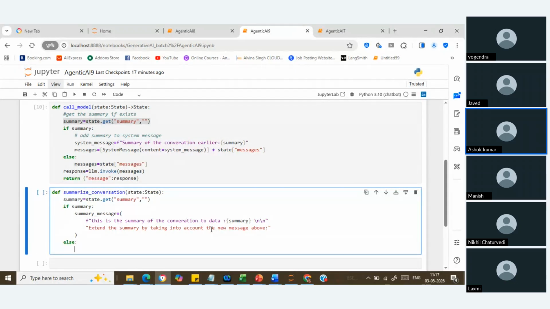Else, summary message equal to: create a summary of the conversation above.